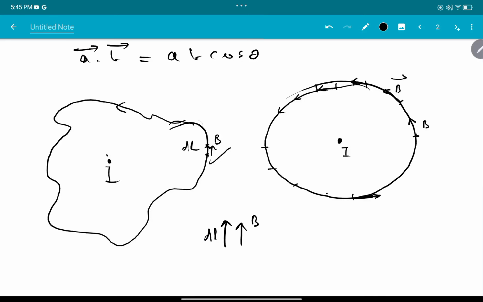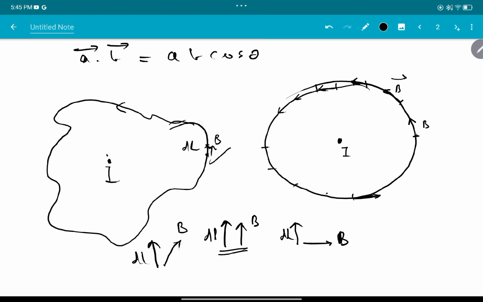Suppose it had been like this. Loop element is like this, and magnetic field is like this. Then the magnetic field is not having any parallelism with dl. The dot product is 0 here. And for this case, suppose now dl is like this, and the magnetic field is like this. Now in this case, the magnetic field is neither completely parallel to dl nor completely perpendicular to dl. So the magnetic field has some dot product with this. This means that it is parallel to dl, but the amount of parallelism is lesser as compared to the earlier case.